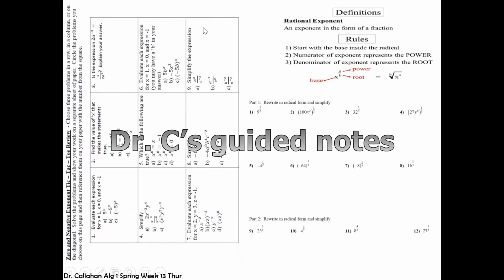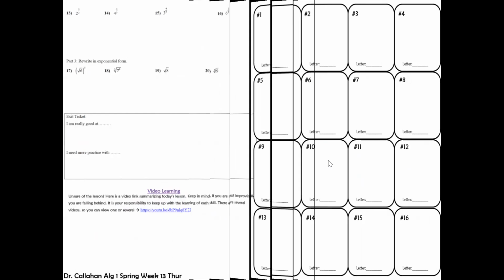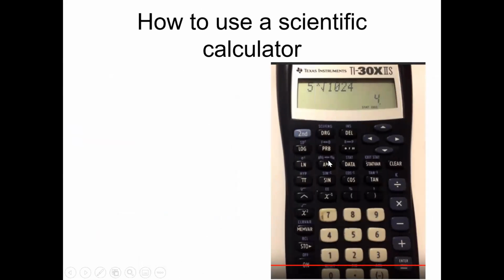This is my notes for today. So make sure you guys turn over to this page. And your tic-tac-toe is on the left. Okay, so what I want you guys to do is take a look at this. If you have a calculator at home, take that out so you can see how to go about finding the square root and also the squares when you're doing this.